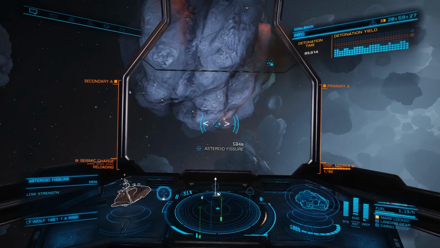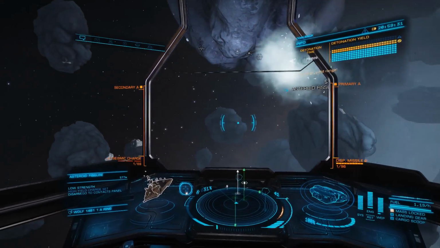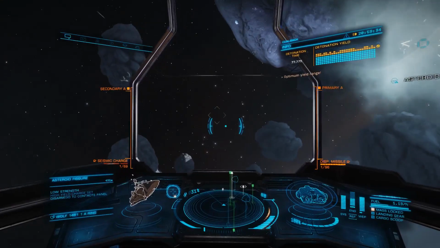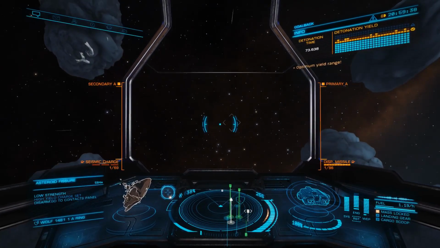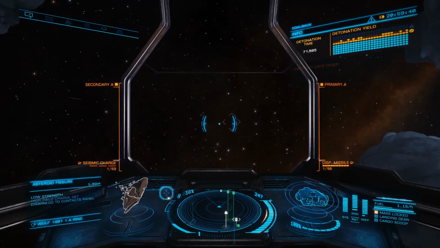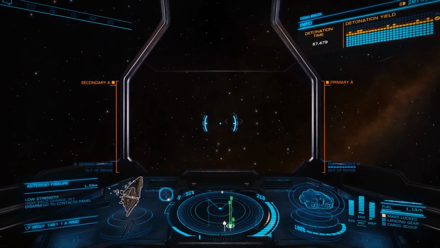So if you've set a charge to a yield that's too high or too low, you can simply remove it and then fire another one at the same fissure. Once the yield is optimal, you'll get a little notification on the upper right. Back off at least 2 kilometers away from the asteroid to avoid hull damage and enjoy the fireworks and the amazing sound.